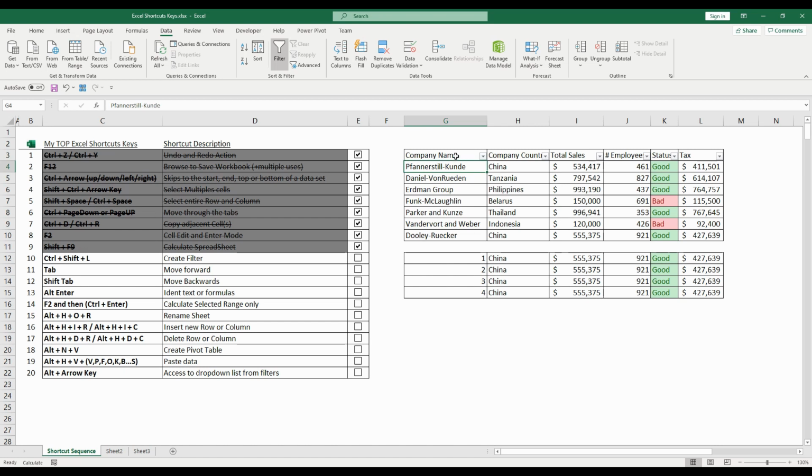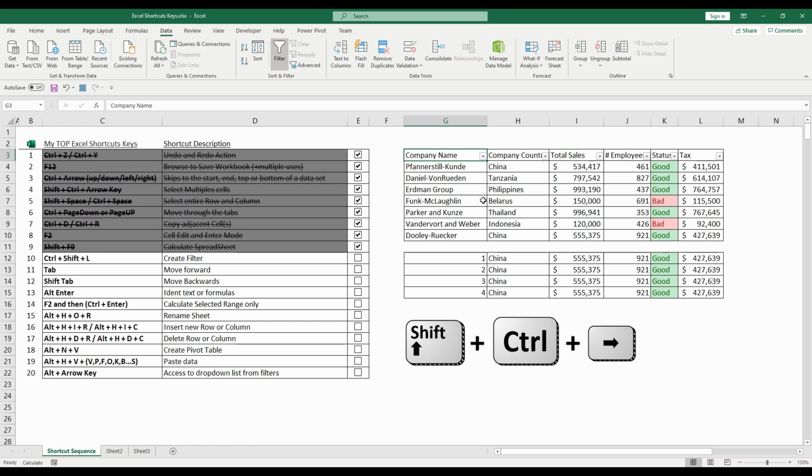So if you want your filter to have this data down here, what you need to do is to select all the data, including blank rows. So for example, let's do this by using some of the shortcut keys that we saw before. Shift Control Right and Shift Control Down, and let's do it again, Shift Control Down again and again.